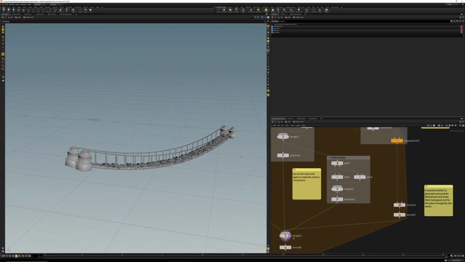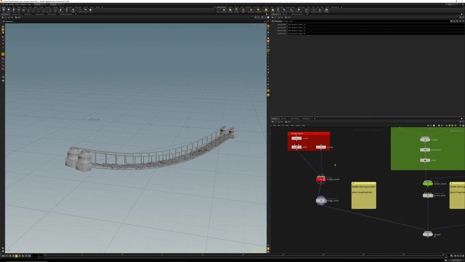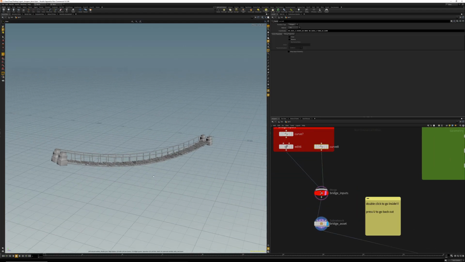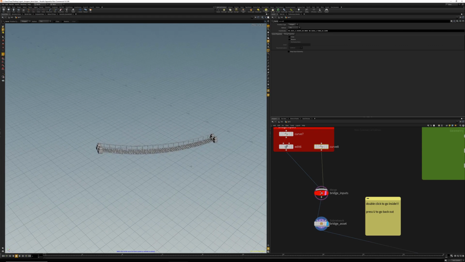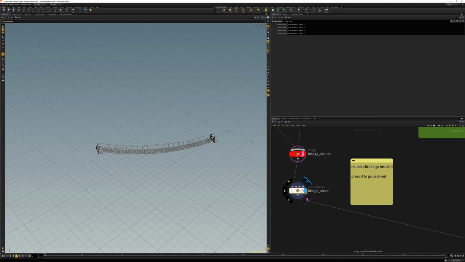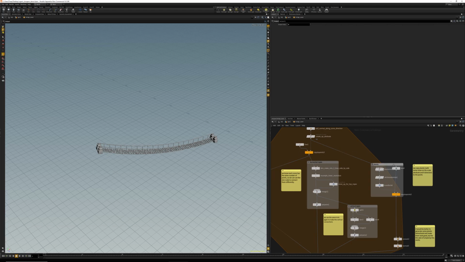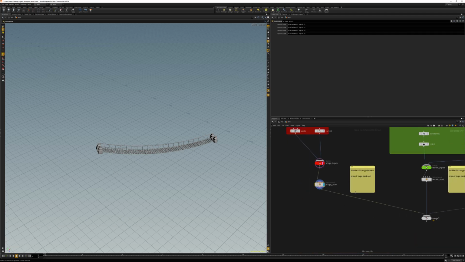And the cool thing to remember is that this just came from a line. There was no secret trickery here. We can change these curves whenever we want. We can have as many of them as we want. All pretty easy to do. Now you could be clever and say, I want the width to be controlled by an attribute at the top, so it controls the size of this box, and it also controls the width of this line. So if you increase the width of this line, for example, you can make the bridge wider. You can do all kinds of cool things, but for now, this is good enough.